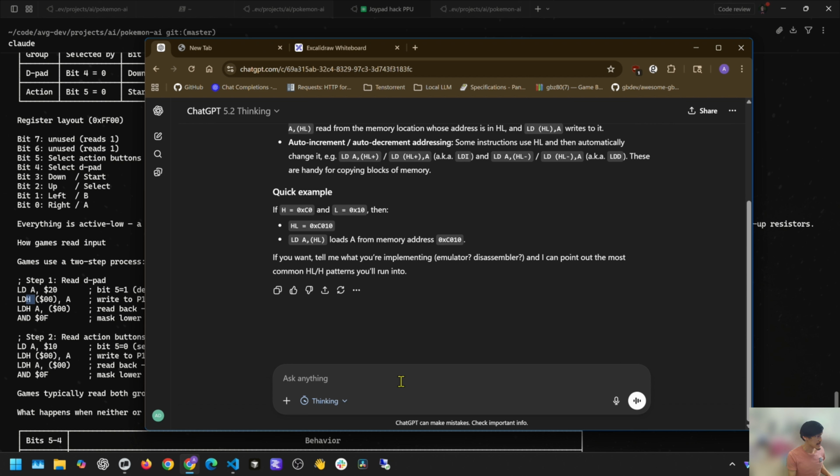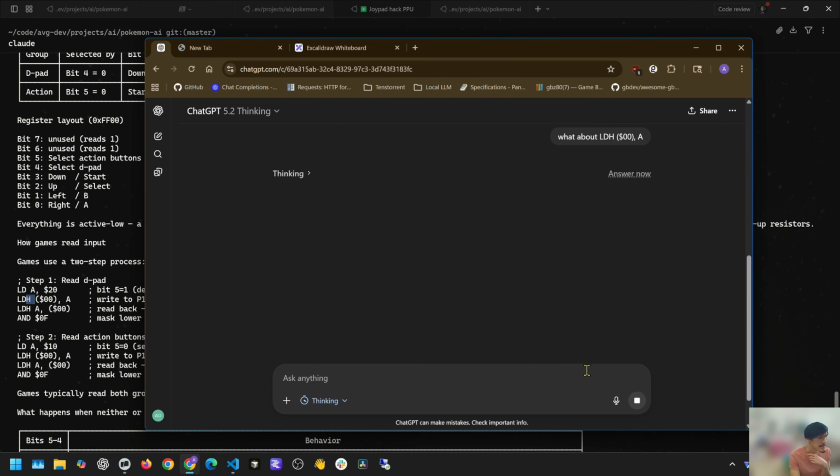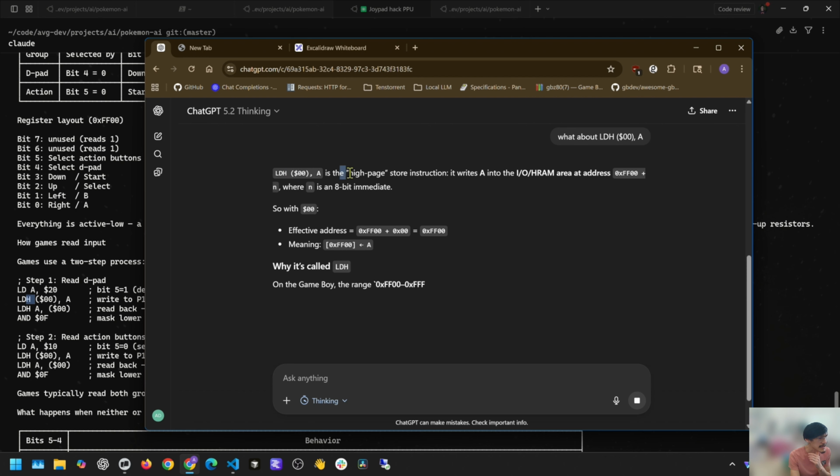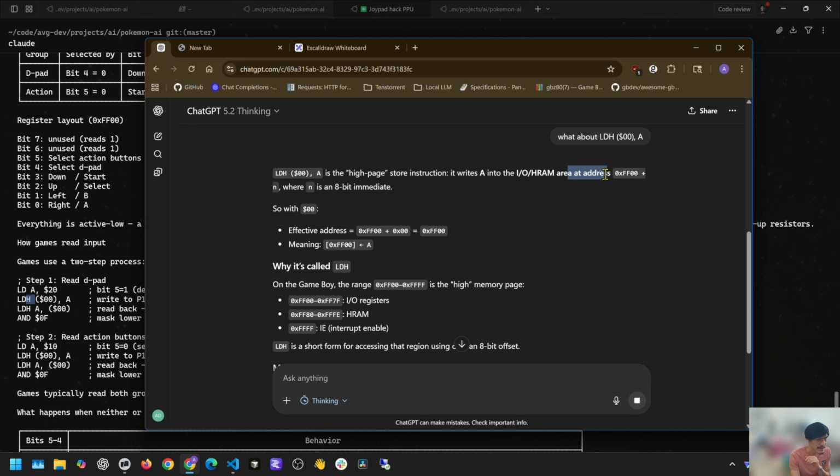So LDH 00, A is the high page store instruction. It writes A into IO high RAM at address 0xFF00 plus N, where N is the 8-bit immediate.